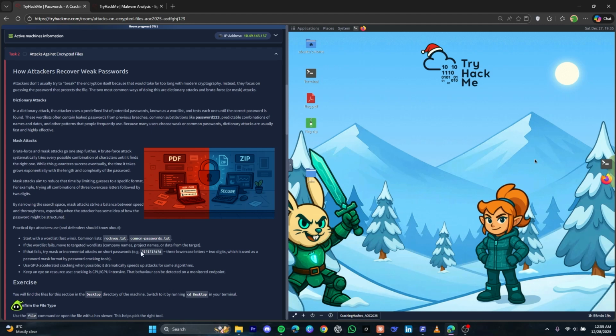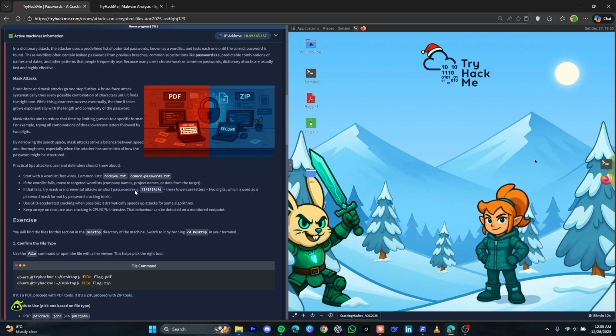Like in this case, as you can see, question mark L, question mark L, question mark L is just describing to use lowercase letters from A to Z, and question mark D, question mark D is telling it to use 2 digits, so a total of 3 lowercase letters plus 2 digits.